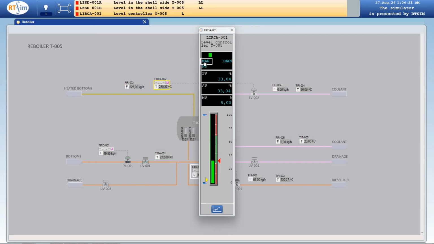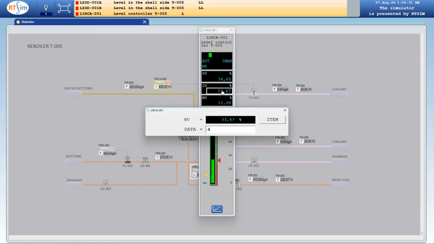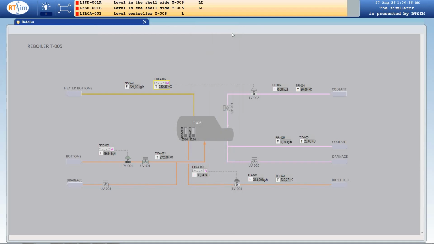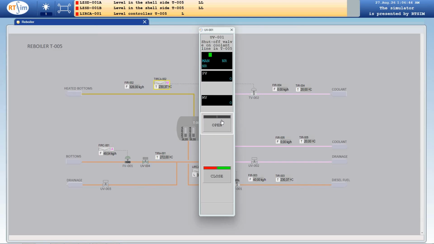Then enable automatic mode for it and set our set point between 40 and 60%. Let's make it 40. Our next step is opening the shut-off valve UV number 1. It's here. Let's do it.